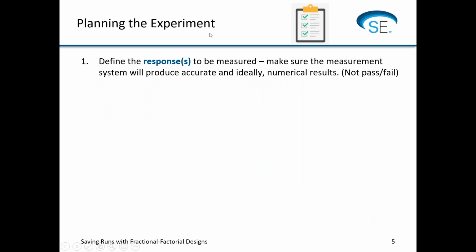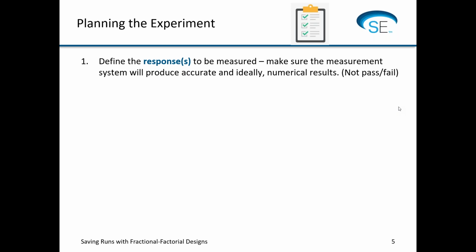So, planning our experiment. As you start planning your experiment, you want to start with defining the responses that you're going to measure. This is really important. People sometimes think about the responses afterwards. They're busy thinking about the factors first. But you are trying to change your system so that your outputs can be improved. So measuring those outputs is super important.